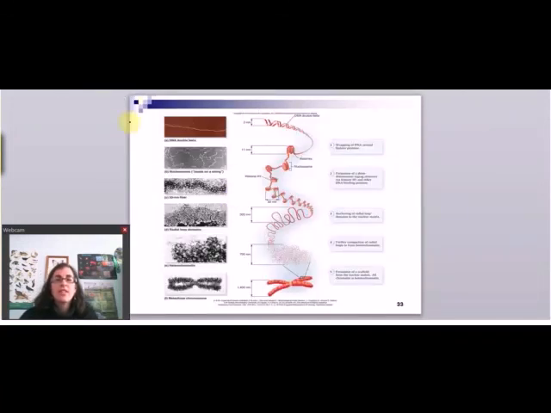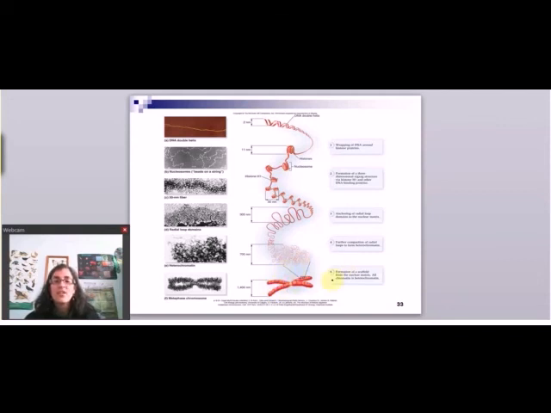So this is a summary of DNA compaction and structure. You have your double helix, which is loose and stretched out. In order to fit it in the nucleus, it's going to start being wrapped around histones. This forms a nucleosome. The nucleosomes then take on a zigzag shape, which condenses it even more, and this is called the 30 nanometer fiber. And then the 30 nanometer fiber will get organized into these radial loops. The radial loops can get folded in on themselves, and this would be euchromatin when it's kind of loose. And then if it gets even tighter, this is the heterochromatin that forms when the cell is getting ready to divide.